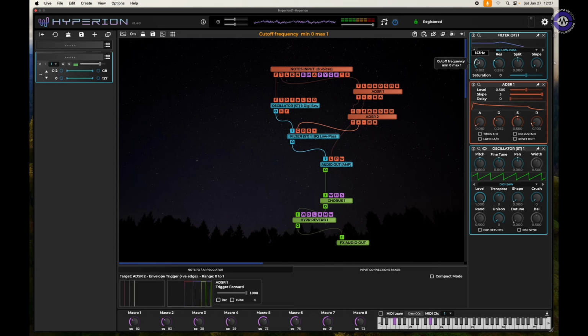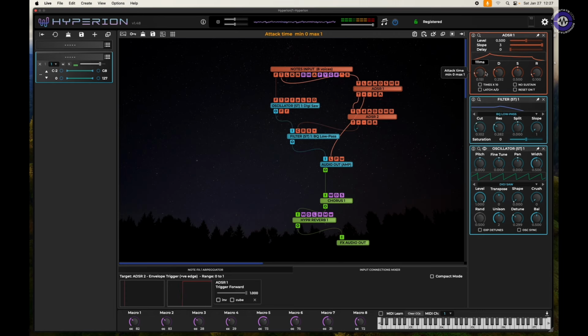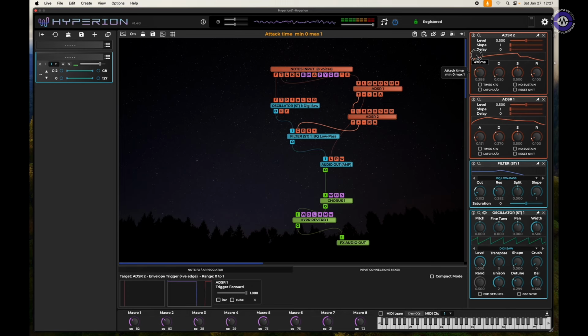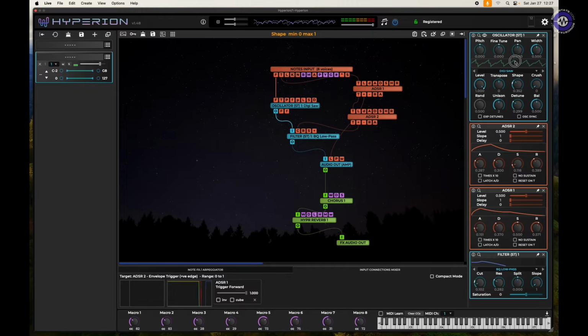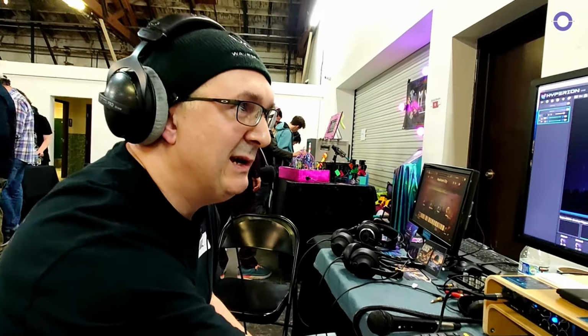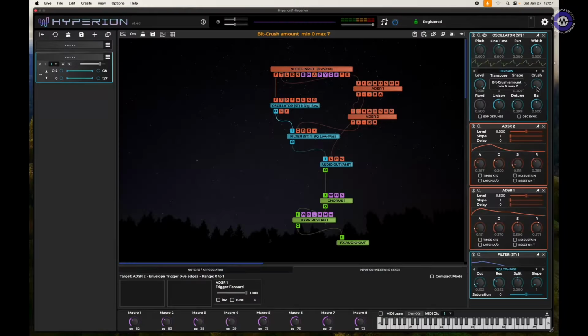Right, so yeah, that's pretty nice. And we can add unison detune to the oscillator. Maybe let's change these envelopes. And each of the oscillators have got a wave folding parameter and a crush amount, so bit crushing.